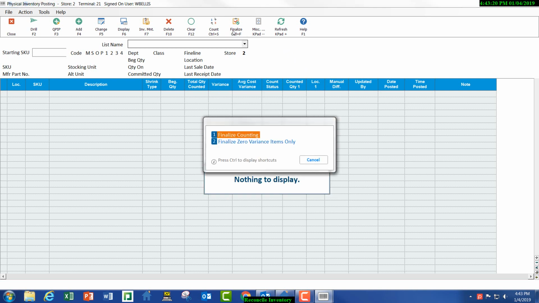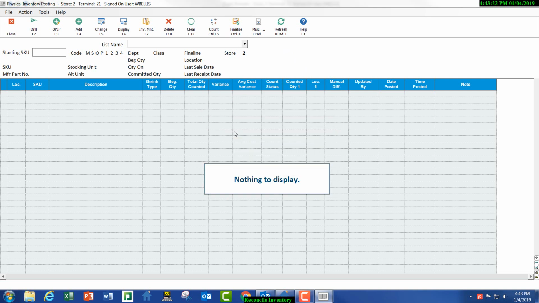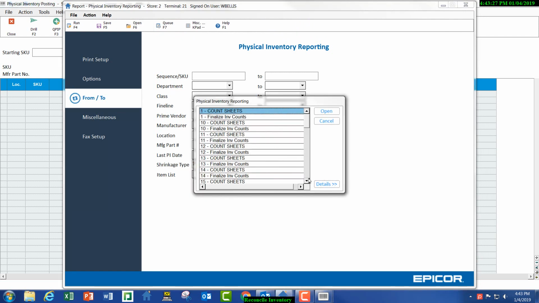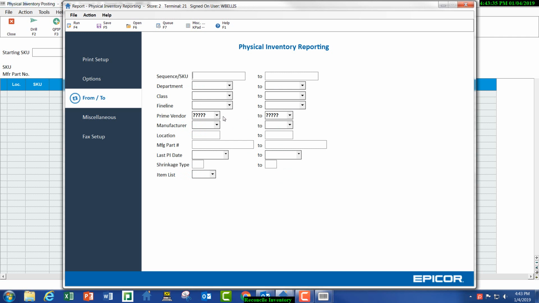So we're going to go to RPI, using this as a link, open number 2's count sheet. We'll take out these vendor question marks because what I want to count, I'm counting the ag department, and I'm going to count the class 120.